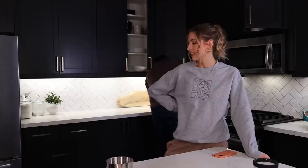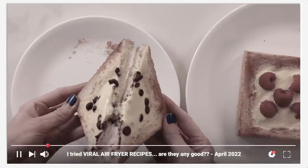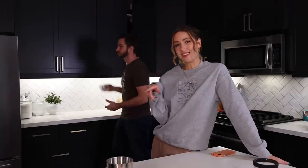One that really surprised me that I enjoyed was the air fryer custard toast. I was not expecting to like that as much as I did, and it worked well and was tasty — not a difficult one to make. That was a good find this year. Now I'm just sharing recipes I really liked and then recipes that I thought were terrible that we will not be remaking today.